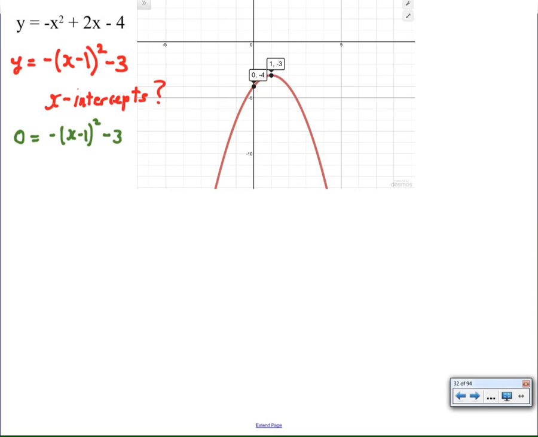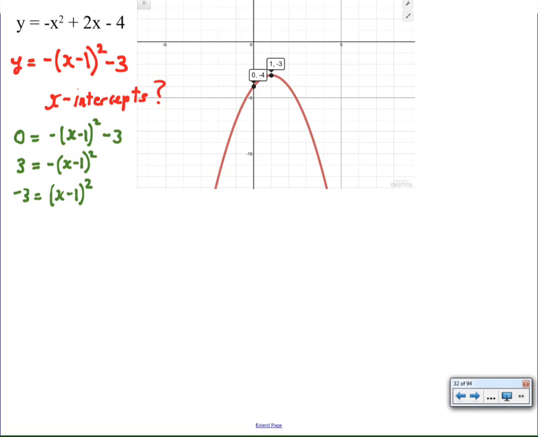We start with substitution. We're going to let y equal 0, because that's right here. This is when y equals 0, it's going to be an x-intercept. So the question is, what value of x will make the value of this function equal to 0? Once again, from the graph I can see there is no real value for x, but again, what happens with the algebra?